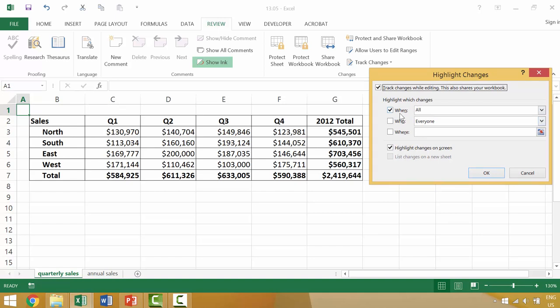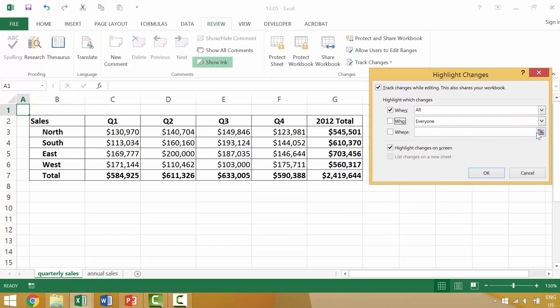Now, you can then select individual things like, when do you want to track changes? Maybe you want to track changes since the last time that you saved it, or since the last time that you've reviewed it, or since a specific date. In this case, let's just say I want to track all of the changes. You can also decide that you want to track changes of specific people. So say that you are sharing a workbook. Maybe you don't care about the changes that you've made, but you want to track the changes of everyone but you. That you could do. I'm going to just leave it on the default.